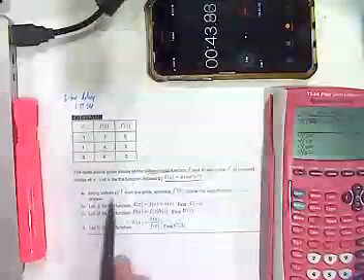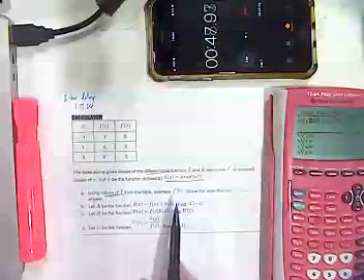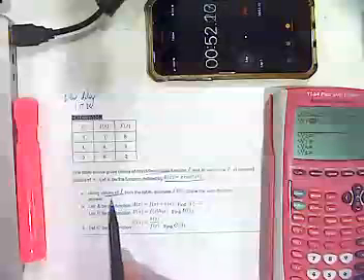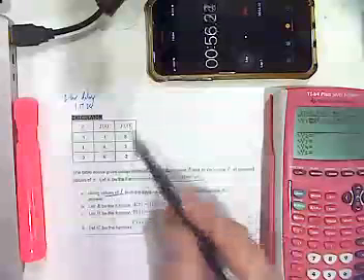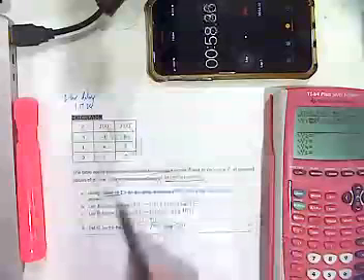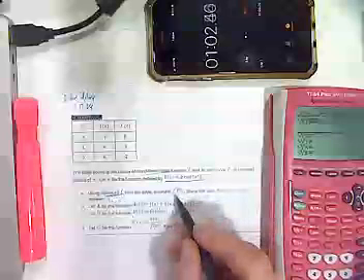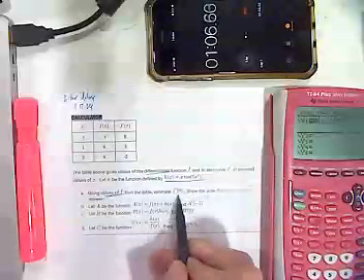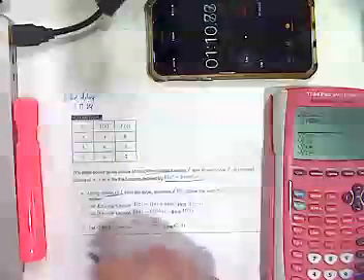So it says using values of f from the table, estimate f prime of 0. So this is a huge hint. They didn't have to tell you if you weren't sure how to get started. You don't want to be looking at f prime here. You want to use the values for f. Remember, f prime of 0 is a tangent line slope. When we estimate a tangent line slope, we use the slope of the secant line, which is a difference quotient.